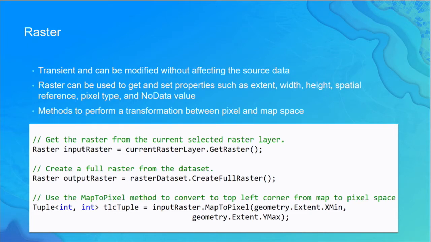Going in from the layer, you're making changes to it, it is not really affecting it. However, as we see in our example, the other way around, we have the ability to directly manipulate it. So it's important to keep in mind the direction you're addressing this entity. And the raster itself also has some methods that allow us the conversion from map coordinates into pixel coordinates and vice versa.